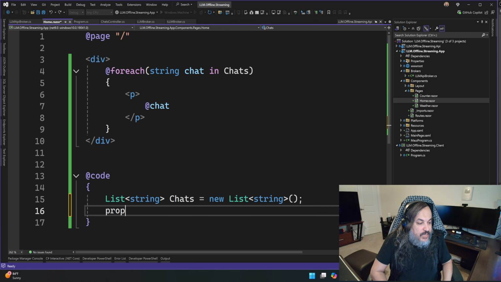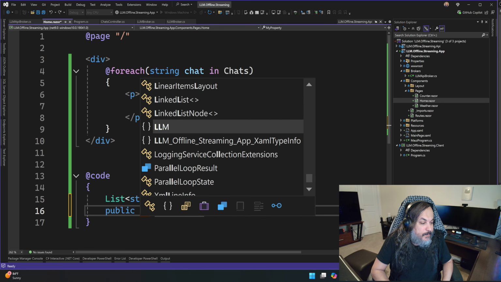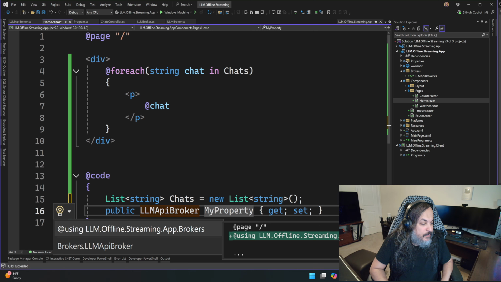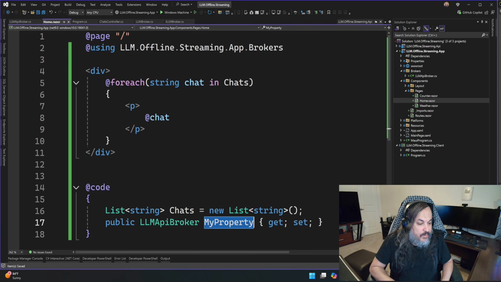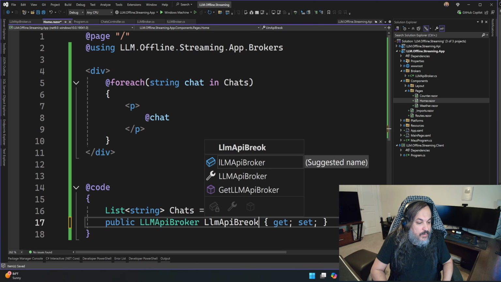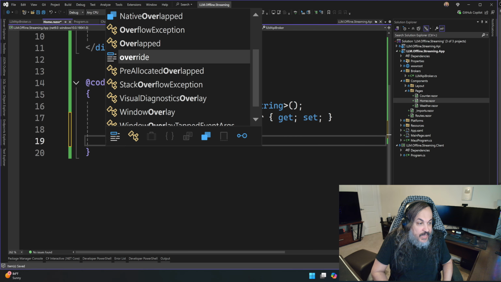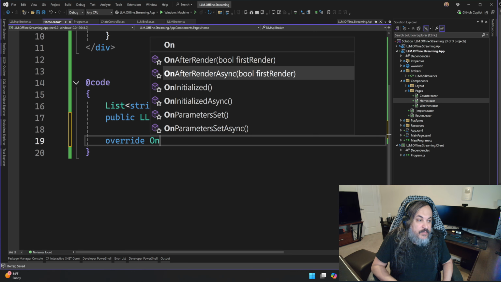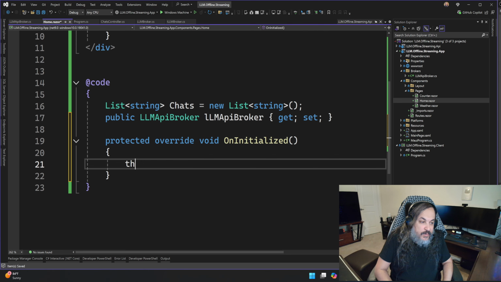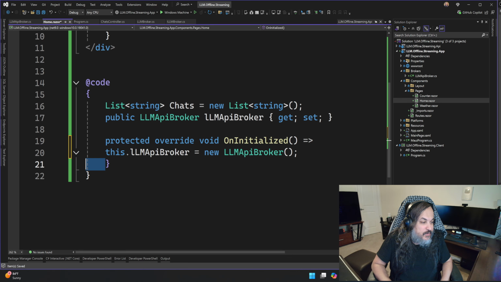Let's go ahead and initialize our LLM broker. Is that what we called it? LLM API broker. LLM API broker. So that's your LLM API broker, like that. And I want to initialize that once. Again, you want to properly inject that. But because this is a demo, I'm just going to show you a quick initialization of this thing. I'll keep a little bit of manners though when it comes to writing code. I'll put a fat arrow in here.